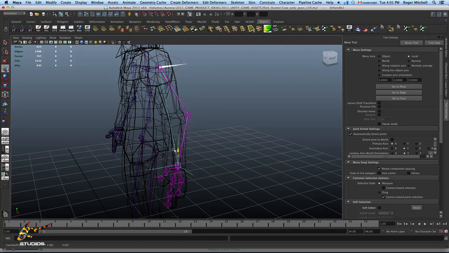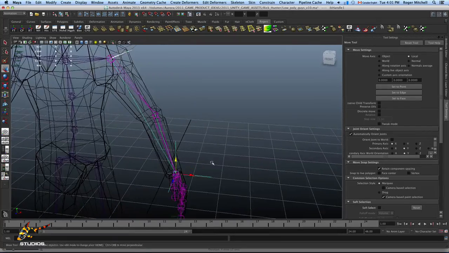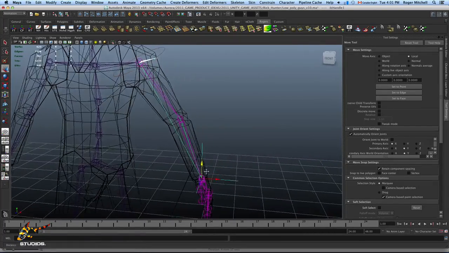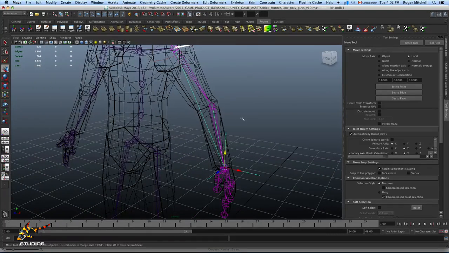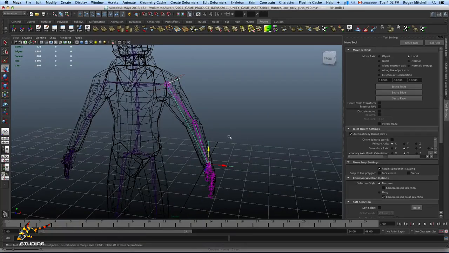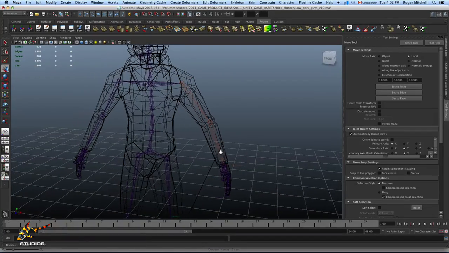And to prove that it works, if I select it, move it, you can see that it moves the whole arm just by me driving the wrist. This is known as an inverse kinematics controller. If I was to try and move the arm by actually rotating the joints, that would be a forward kinematics methodology of animating, but I'm going to go with the IK, which is the inverse.